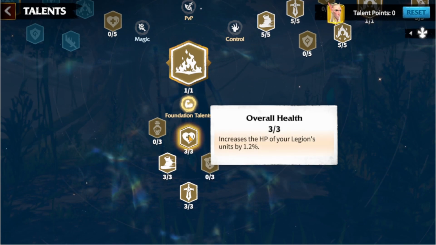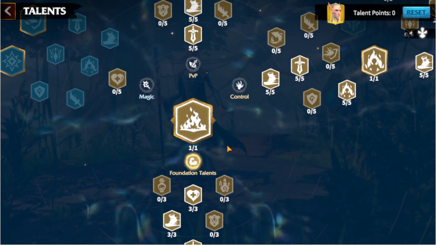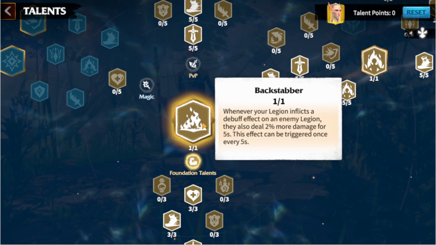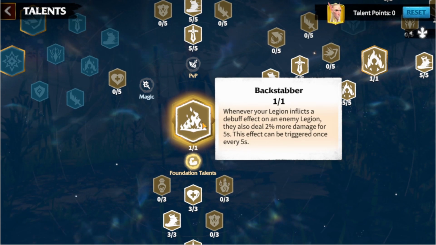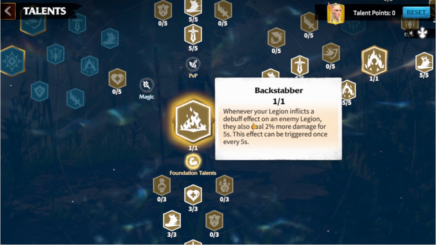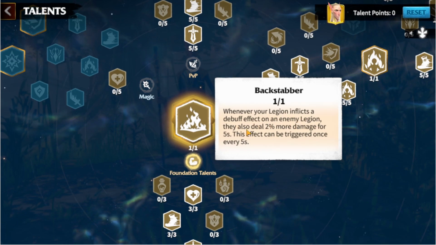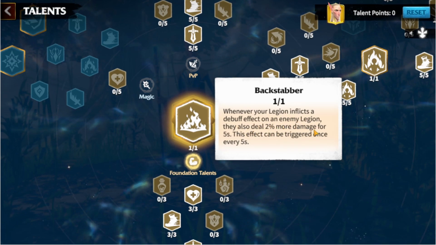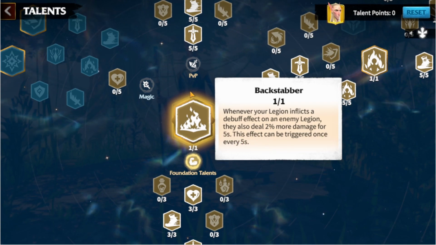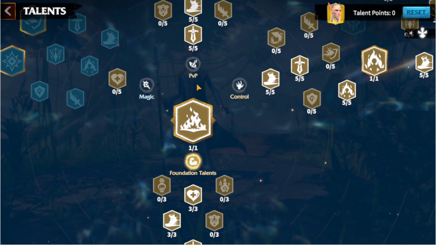Here of course you have to pick the health, no one cares about the gathering speed or dark creatures and darkling patrols. And this is the talent after the foundational talents that will open your core talents. When your legion inflicts a debuff effect on the enemy legion, they also take 2% more damage for 5 seconds. And definitely Velyn has a lot of slows, but we're going to see about the slows.